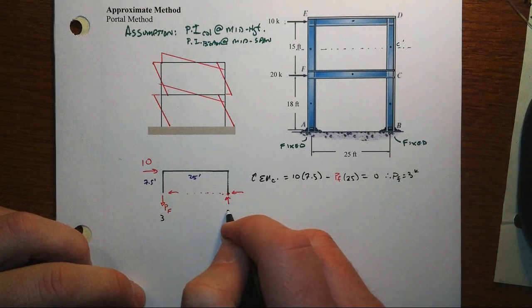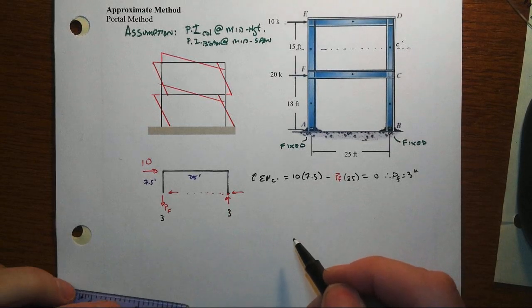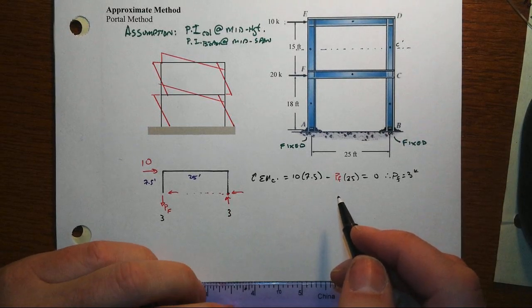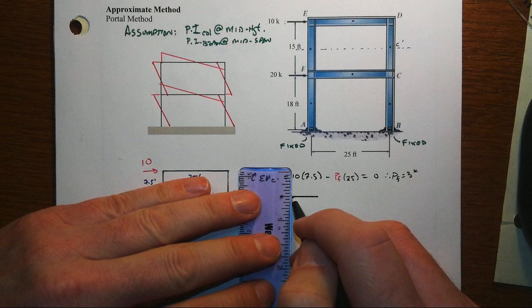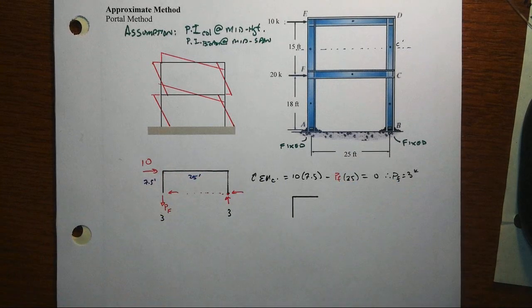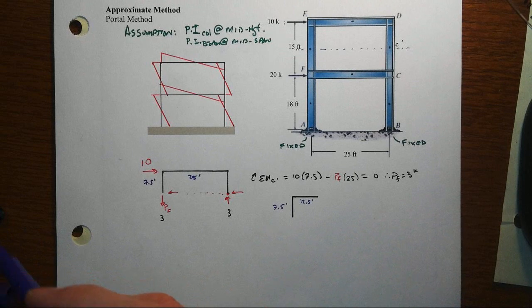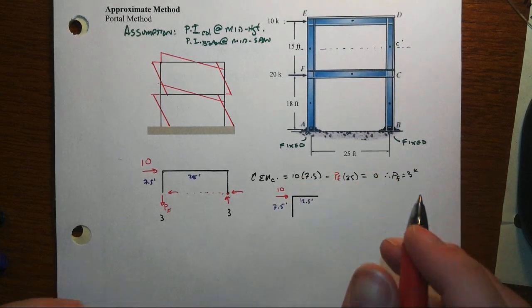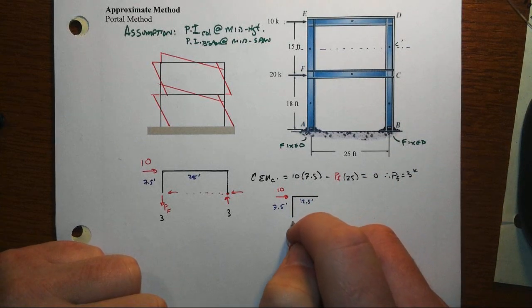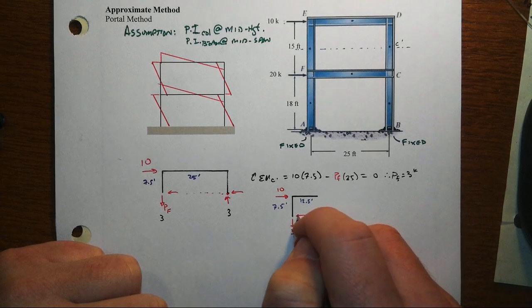You're like, well, that's not what I wanted to know. I wanted to know what those shears are. Well, that's where either assuming that we have a uniform distribution of the shear in the simple case or knowing where the beam inflection point is located is going to tell us what we want. And that is that if the beam inflection point is at the mid-span, that would be at 12.5 feet. We're at 7.5 feet high. We've got then the lateral load of 10 and we've got the axial force of 3. And we have then this shear force that we're after here up in the top level.